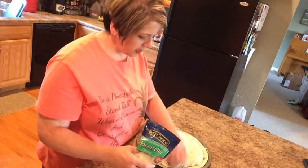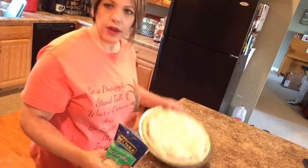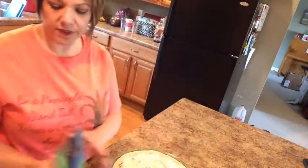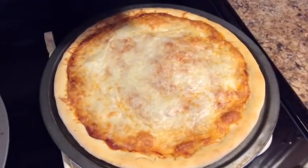Okay, that looks pretty good. Get some of that off the crust. Okay. Beautiful pizza number 2. Alrighty. Pop those in the oven and I'll show you what they look like when they come out. Barbecue pizza, cheese pizza, tasty, yummy, bon appetit.